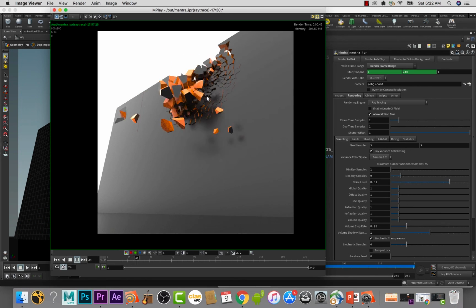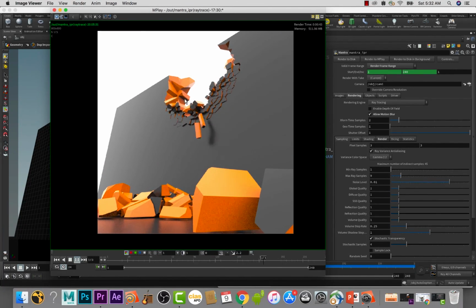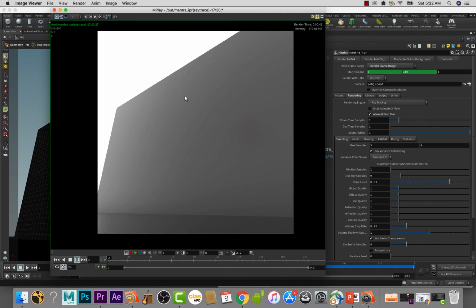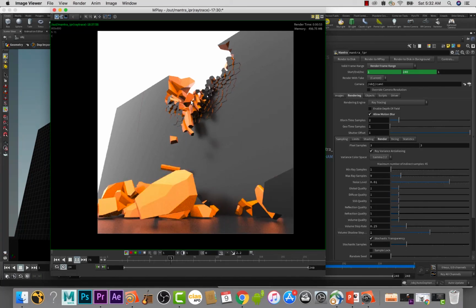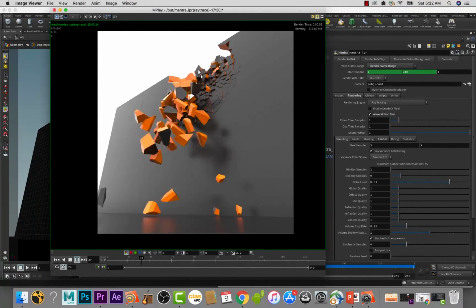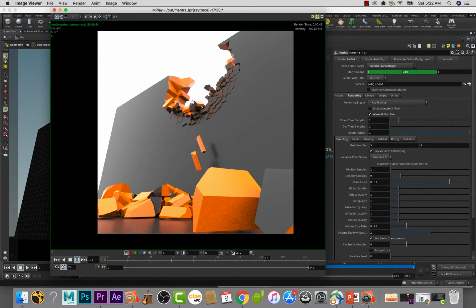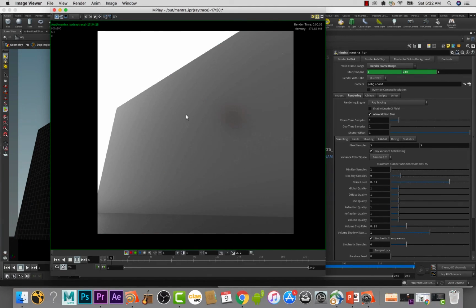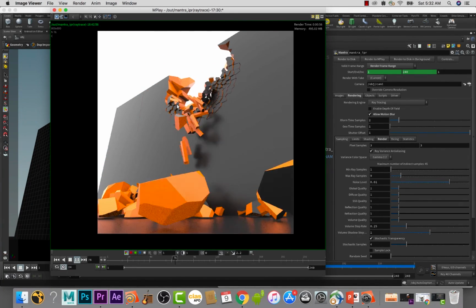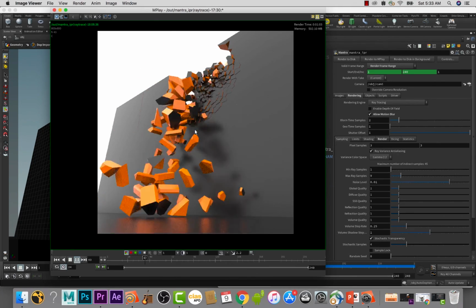So that's what we got with the render, and I like a lot of it. There's some of these pieces, they're like really long, so I wish I would have maybe put more smaller pieces in the inside, but I think this is good enough for the example that I'm doing in this video, because I really like these little pieces when it starts off, but then a lot of these other pieces are just so long and they look a little bit unnatural. So you could increase the number of interior points in the Voronoi Fracture points to be able to achieve that. But I'm going to end it here.